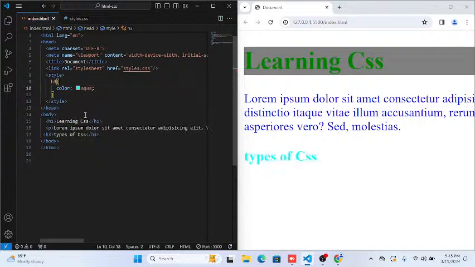So in this way we can add internal CSS to our HTML file. This is our internal CSS. If you have any tag and you want to add that style to that file only, you can use internal CSS. And if you have lots of elements, not only a single element, and you want to give style, then you have to learn classes, ID selector, and grouping selector, and for choosing that you can add style to the same element, give CSS to that.